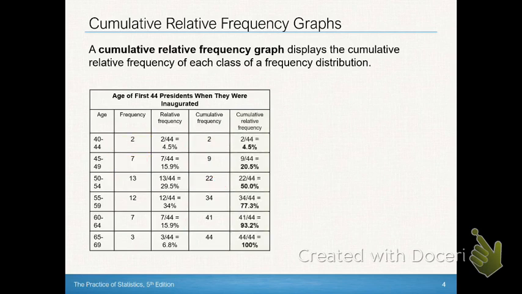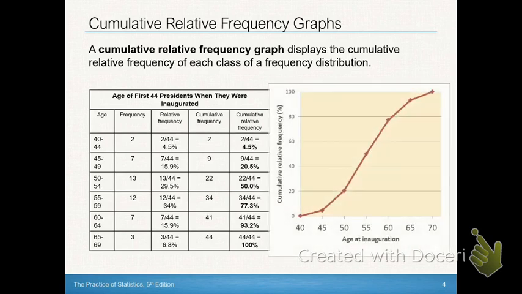And notice that in a cumulative relative frequency, by the time you get to the end, it's going to add up to 100% because now you have 100% of all of the data. If we then plot all of these values, from 40 to 44, that's 4.5%, and then when we get to 45 to 49, that's at 20.5%.